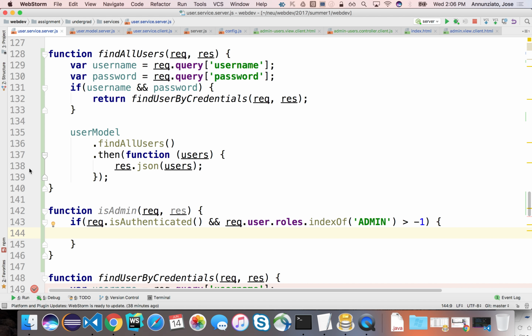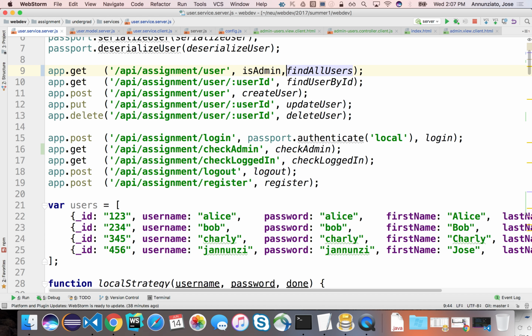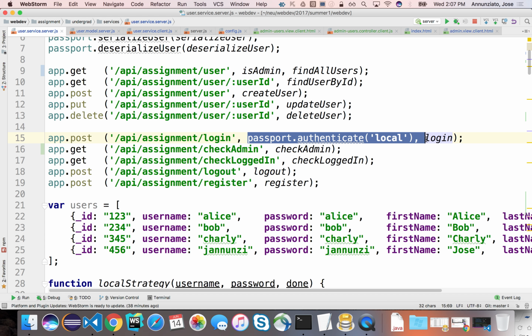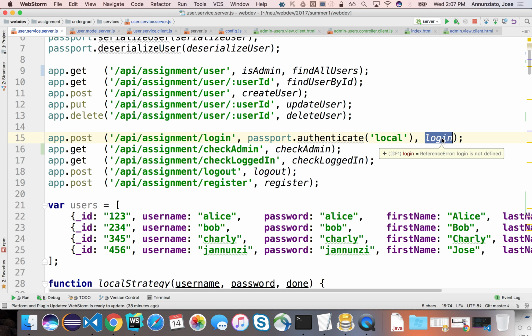What Node.js allows us to do is add this function in front of anywhere we want to protect. For instance, we'd like to intercept, just like what Passport did. That's exactly what Passport is doing. It's intercepting our request and running some logic and either letting it through all the way to login or aborting it and sending you back. We'd like to have something similar. So there it is. This is our function that we would like to intercept the request, and then decide whether to let it through or not.